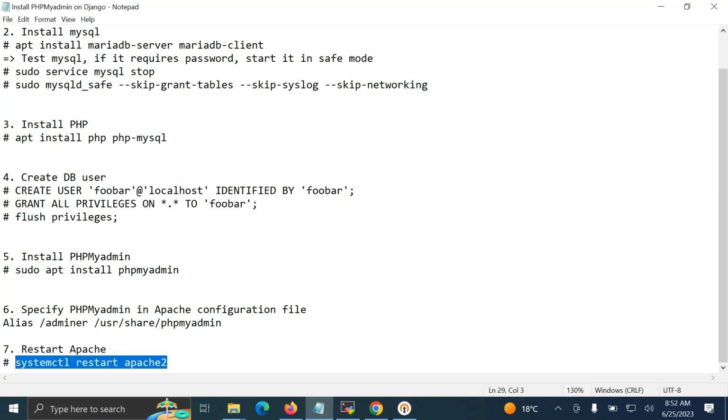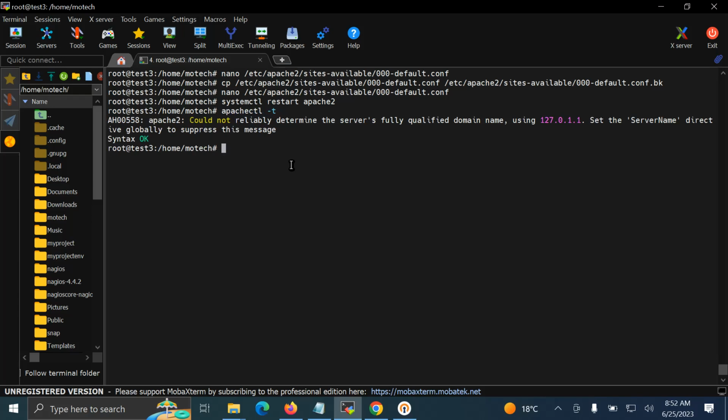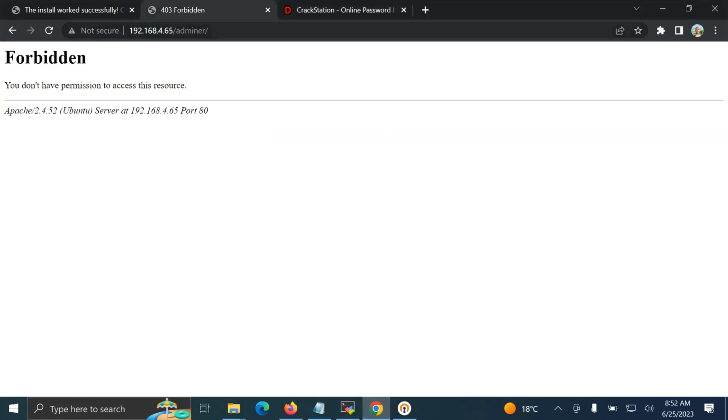After that, you actually need to restart your Apache. Excuse me, guys. First of all, you need to run this command, apachectl configtest. This is a command which helps to check if the Apache configuration files have correct syntax. When it returns okay, that means everything is cool. So after that, we come back here.